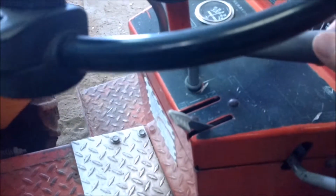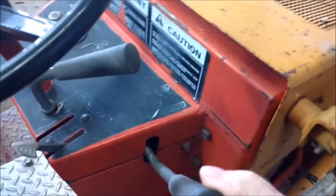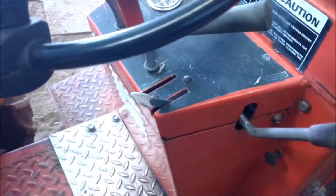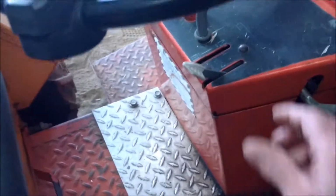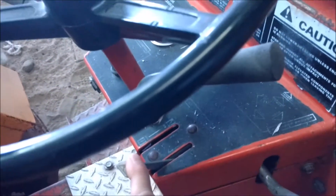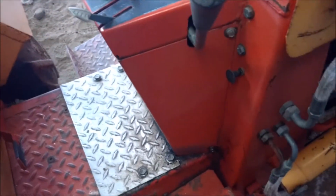And this is your 3-point hitch up and down. This is for the bucket. Moves the bucket up and down. And once up and down, flips forward and back, and so on. All your actions. This is your throttle. It used to have a choke, but with the diesel engine it didn't need it, so I just took the piece out.